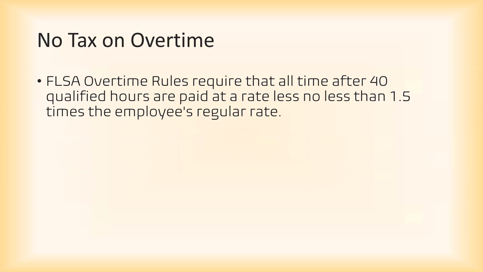So again, let me just make sure that we cover the rules. It requires that all time after 40 hours of qualified hours is paid at a rate of no less than 1.5 times the employee's regular rate. So technically overtime. But if you paid somebody at 2 times, or if you paid somebody in comp time, those all have special pieces. They've got legislation around them, and we've gone through that many times, and we believe we've got our calculation at a spot where it is going to be as accurate as possible with everybody's issues.